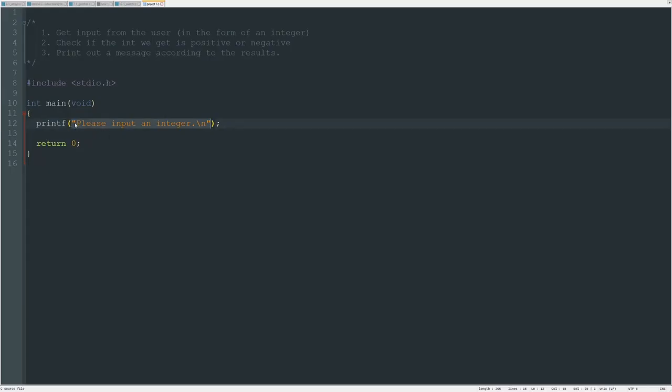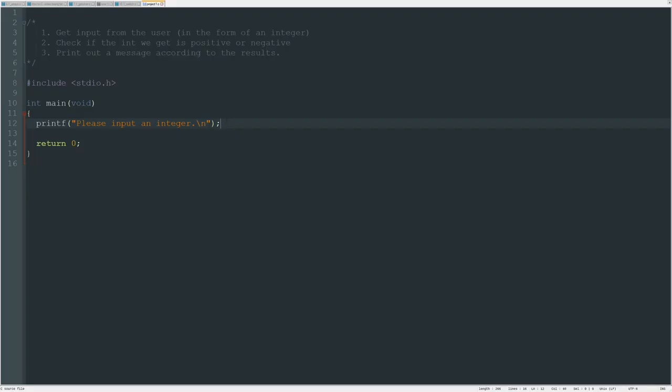So in C, we surround string literals, that is, things that are not meant to be interpreted as code, but just meant to be interpreted as this particular string of letters and characters. We surround those in double quotes. Here, we're just asking the user to input an integer and have a \n at the end. It's called a new line character. What that will do is when we run this on the terminal, instead of just continuing this line afterward, it is going to start a whole new line. That was wrong. It'll start a whole new line for the user to start typing on.